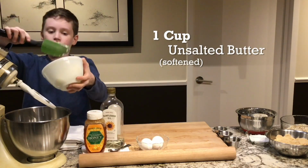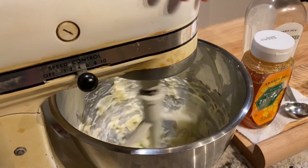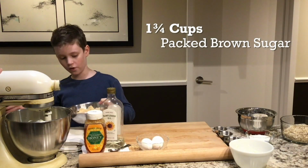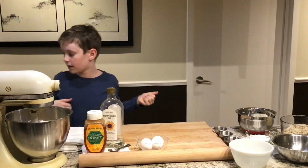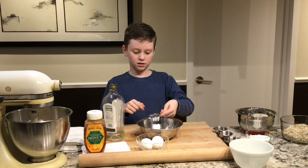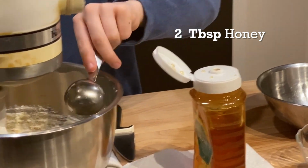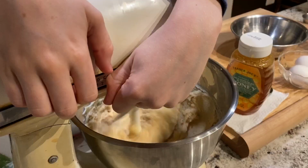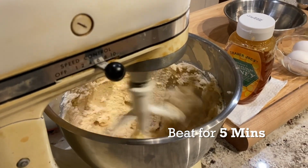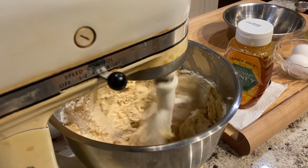One cup of unsalted butter, and we're going to beat that until it's light and fluffy. One and three-quarter cups of packed brown sugar. I use light brown sugar, they use dark brown sugar. Now you're going to add the honey. Use a little oil. We're coating this with oil. It slides right off. You're going to want to beat this for about 5 minutes, and then I'll see you once this is done beating.